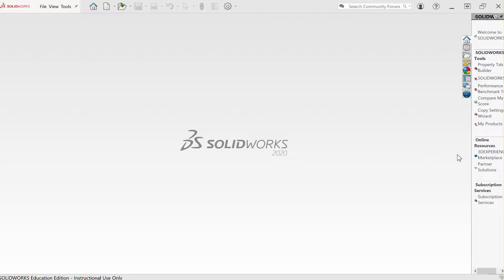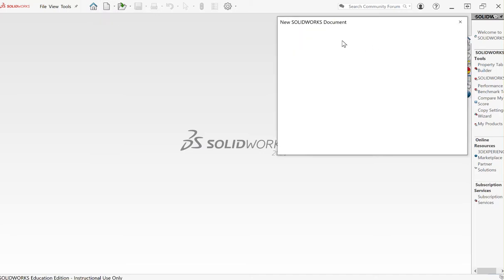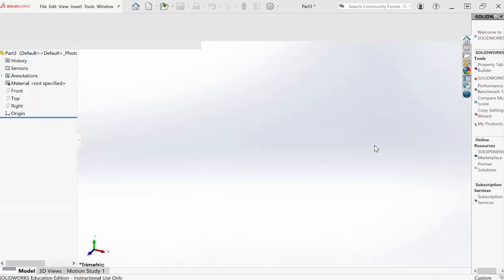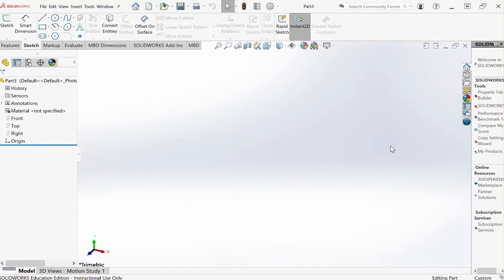Okay, let me share with you a step-by-step tutorial for doing just a sketch and a little extrusion, and I will share with you some little secrets to be a little bit faster to draw your sketches. So let's do a new part and give your computer some time to download properly everything.